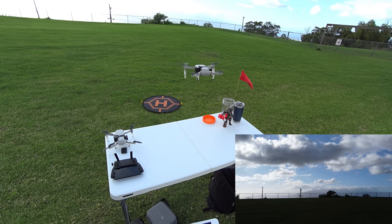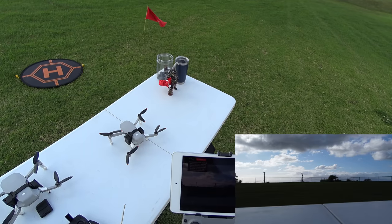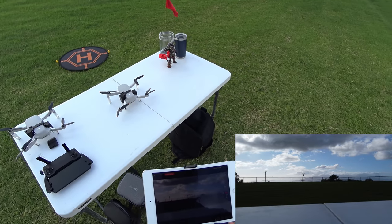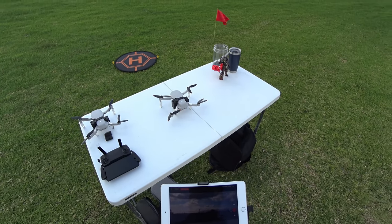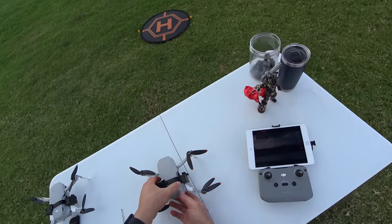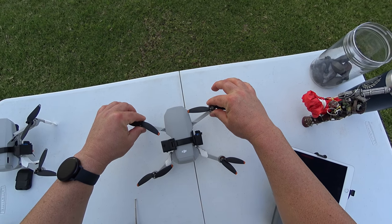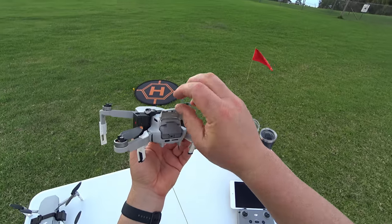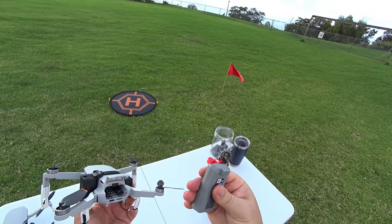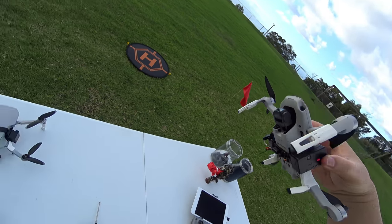Landing this guy, and then the final test is going to be the Spawn parachute drop. We're getting a beep — 29% and it did an ESC beeping to let us know it was having some problems. Let's stop video and see if I can arm again. Cannot arm again — I hope I didn't destroy this drone. Let me power down and power back up, see if it cools down and hopefully nothing was damaged. Feeling the motors — they're barely warm. Let me take the battery out and feel it — this one is a little hot, not hot enough where I can't touch it comfortably, but very warm. Let's put it back in and boot back up. Hoping I didn't damage anything.